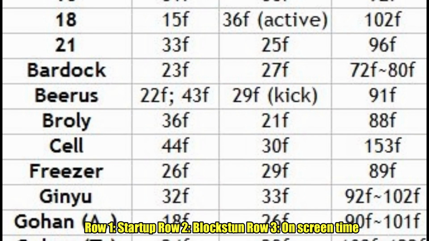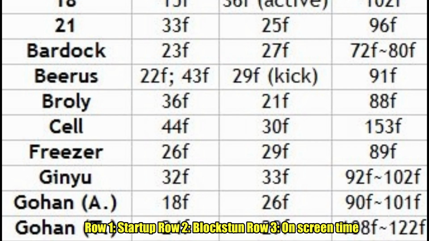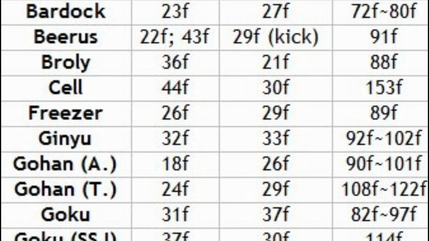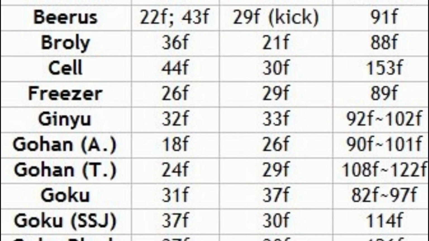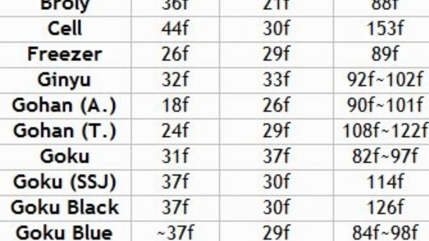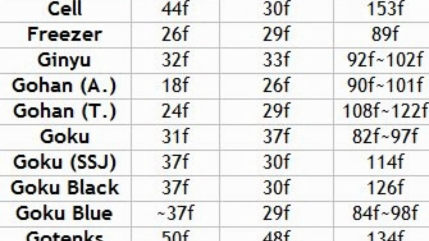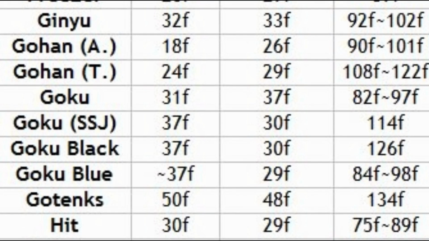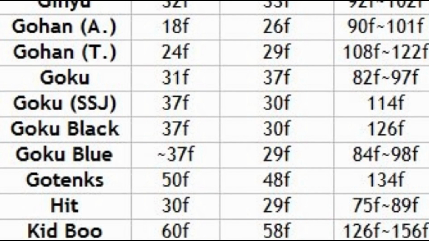So now, if I did this correctly, you're looking at this whole list here. And what do these numbers mean? You can see here, say something like 31F. What does 31F mean? 31F means 31 frames. Now, if you're not already aware, the game, Dragon Ball FighterZ, runs at 60 frames per second. So every 1 second of real time, 60 frames will elapse.